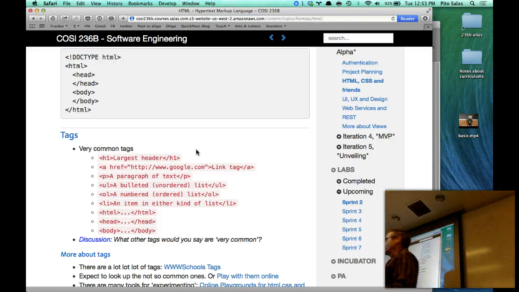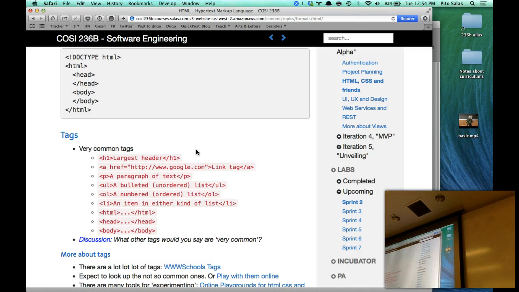Things mean something, okay? And there are hundreds of tags, and I have a bunch of links here where you can go find tags if you're looking for one. Some tags fall into favor, some tags fall out of favor, some tags do something you can do another way better. Some tags work in certain browsers and not others. I mean, it's a nightmare in a way, okay? But don't let that scare you, because there's a handful of tags that will get you a long, long way, okay? I'm going to go through them. And for those of you who think you know, I'm going to ask you some questions.